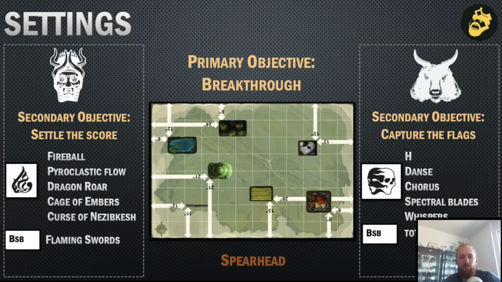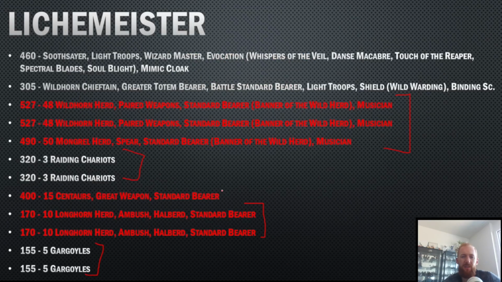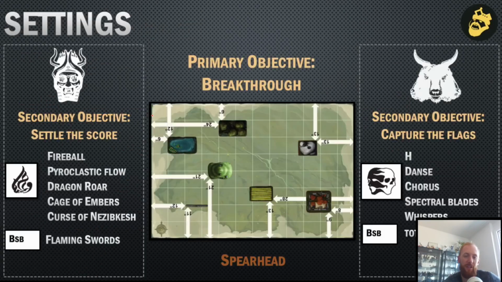We were playing Breakthrough and Spearhead. Maybe on his list he was trying out to max a bit the size of the unit in core to basically absorb the shooting a bit better. So it's obviously going to be a good test for that.